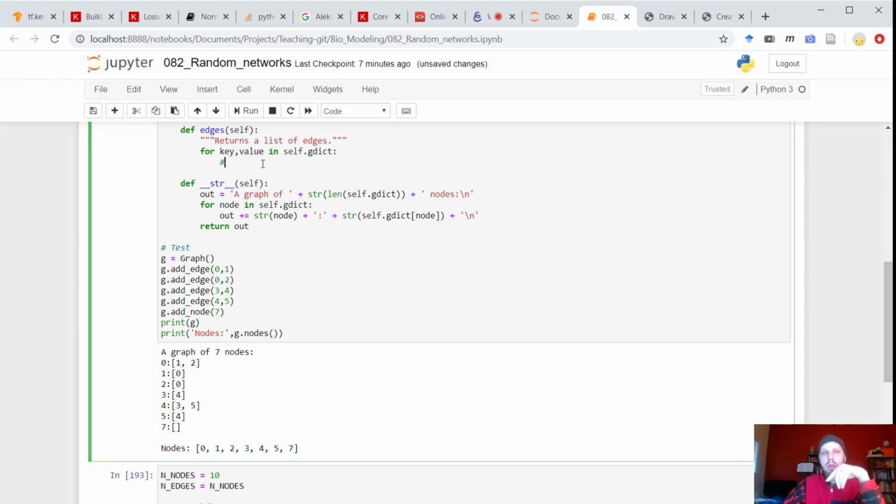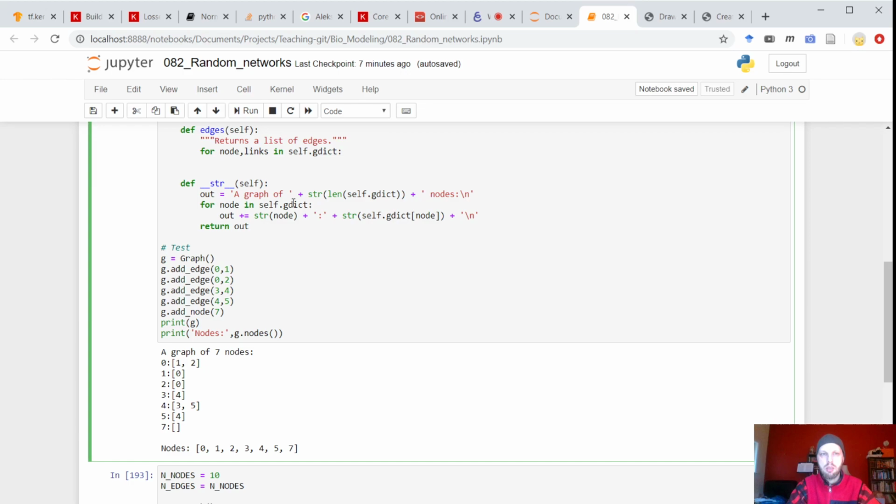All right. So for key, value in self dictionary, I don't like these names. Because keys here are nodes, so for node, and value is a list of nodes to which it is connected, so maybe let's call them links or something like that. For node and links that take values from the dictionary, what do we do?